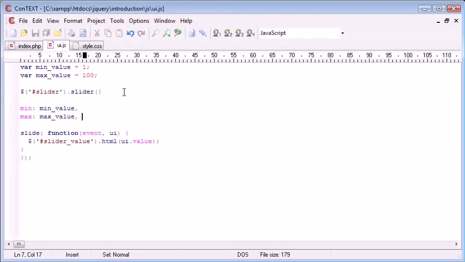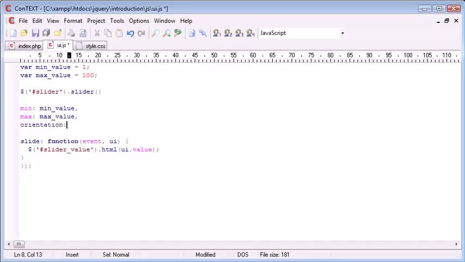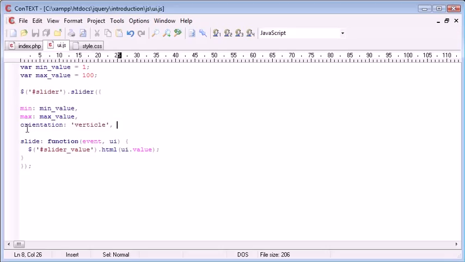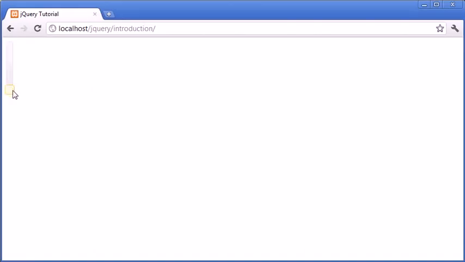Now what if I wanted to set the orientation to make it a vertical bar? So orientation, and in here we define vertical. There are a few options for this, but I'm going to go for vertical here. Remember, comma, separate that there. When I refresh, aha, it's not worked, so let's have a look what we've done wrong. Oh okay, I spelled vertical wrong, so vertical. Okay, so now you'll see that we've got a vertical bar, and when we go up you can see that this value changes as well. So we've now got from 1 to 100. We've created a vertical bar as well.